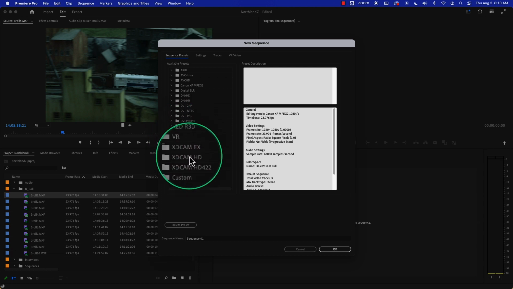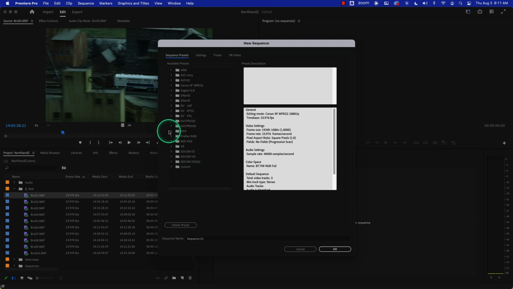And you're like, hey, I don't have any of these cameras. I'm not using these cameras. Or if I shot the footage on different cameras, which one do I use? Well, these are just presets. They're just for people who say, hey, I don't know what I'm working with, but I just happen to know that I shot this footage with a Panasonic DVCPRO HD camera.